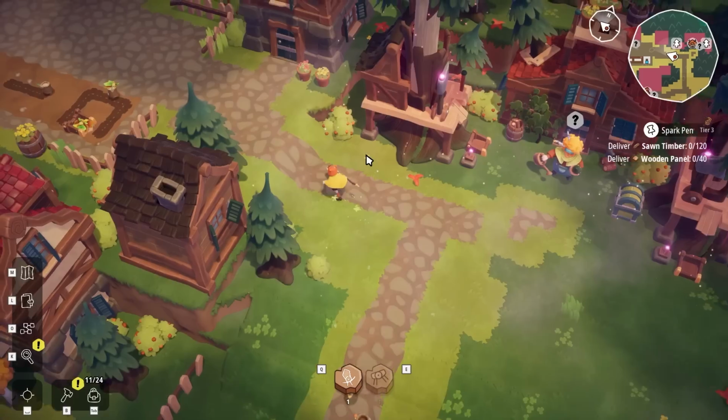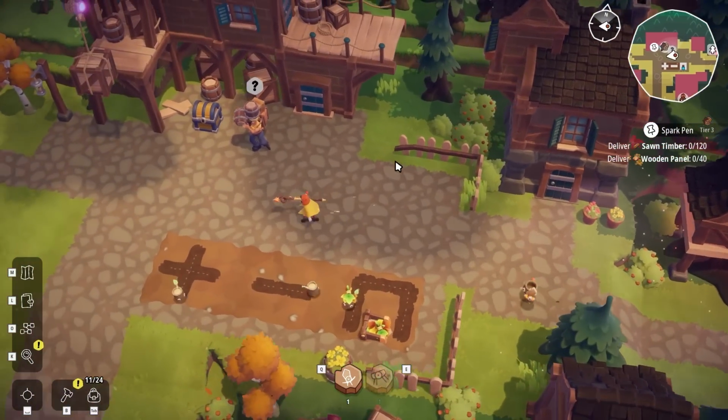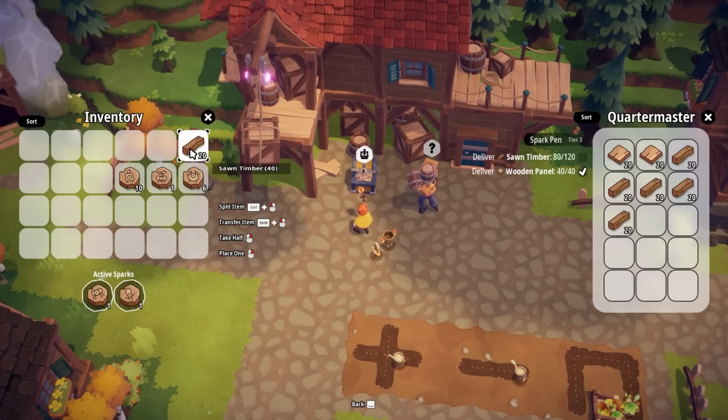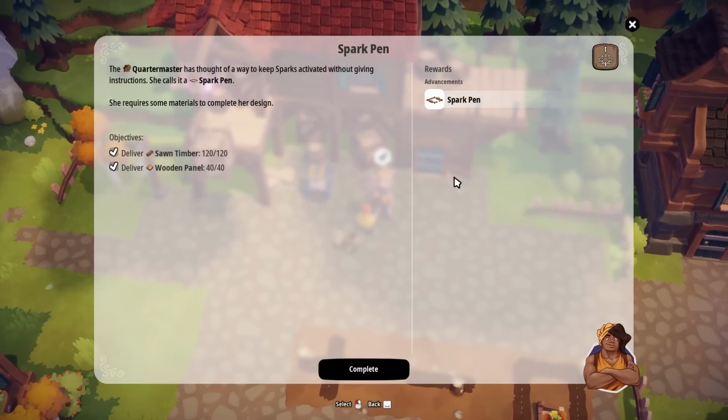Alright, let's go and have a quick chat with our friend, the quartermaster, who wants a little bit of everything. So let's go ahead and drop all of these in there. That was an awful lot of everything you wanted, my lord.